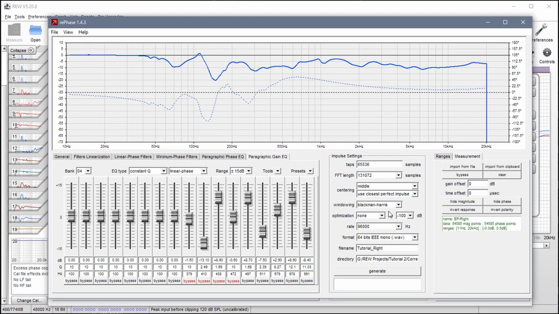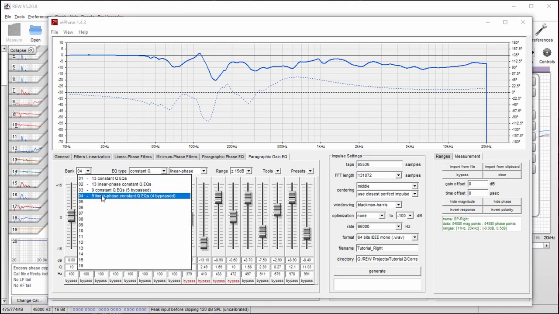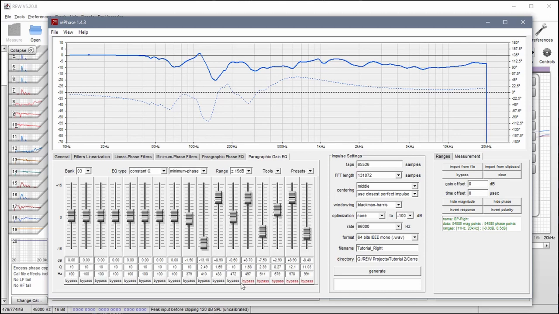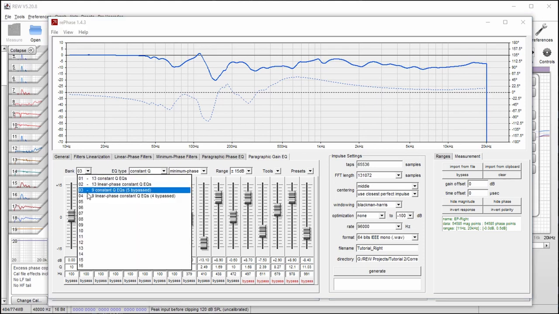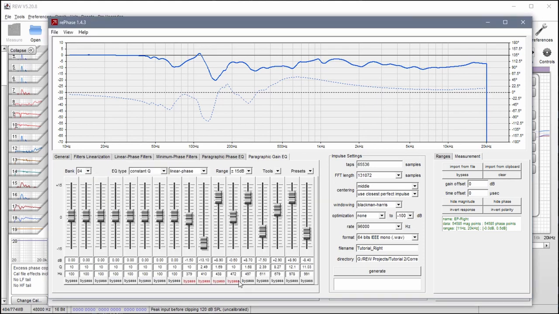All right, so just to recap, we have the 3 banks loaded into 4 actually. We have the third bank with these bypassed. The lower ones are active. It's on minimum phase. The top one, these are bypassed. The top ones are active and they are linear phase.